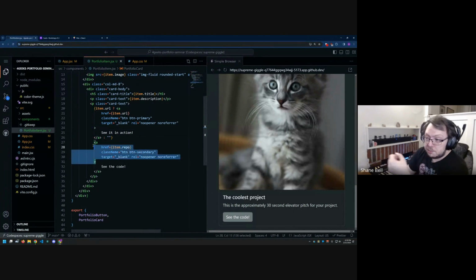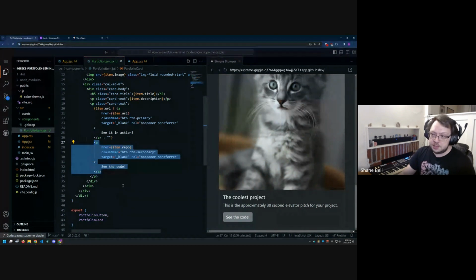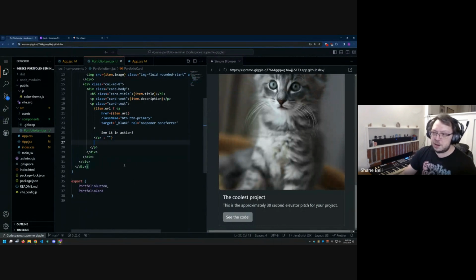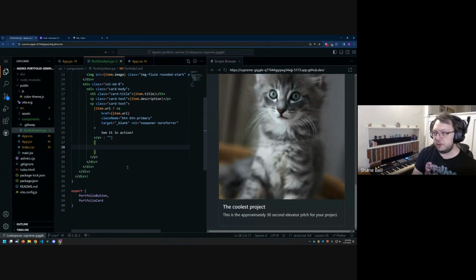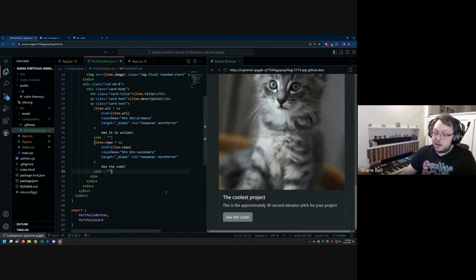We could absolutely do the same thing here with this one, except we'd be having it be item.repo. And you might have something where actually you probably do want that, let's say you did some work for a company where the code is not something you can publicly share, but you can link to the project.